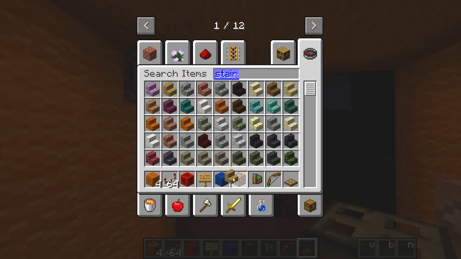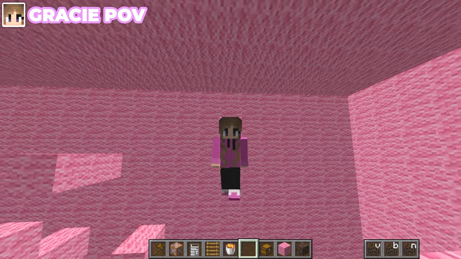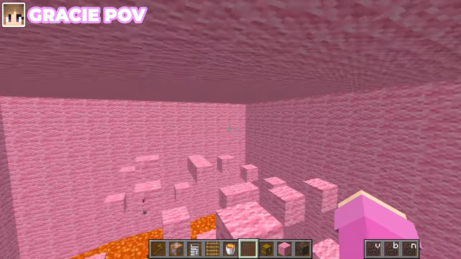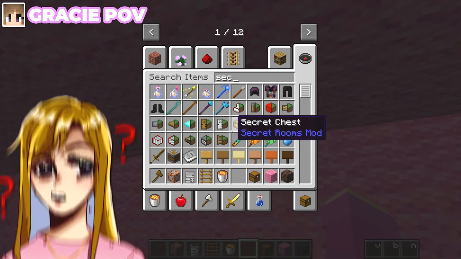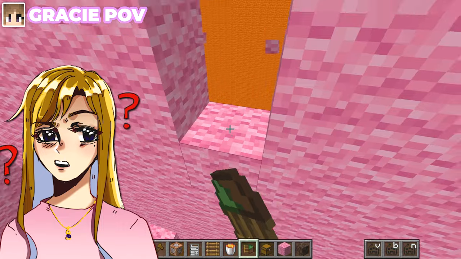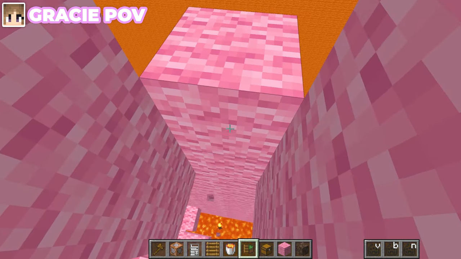And for this one, I'm gonna make it extra hard by covering it. I'm gonna slowly rise the lava up every single 5 seconds until they can finally find a way out. And it's not gonna be easy. I'm actually gonna put a secret clamber in this corner over here, which is a secret ladder that leads up to the next floor. But it looks just like any other block, so it's super difficult to find.